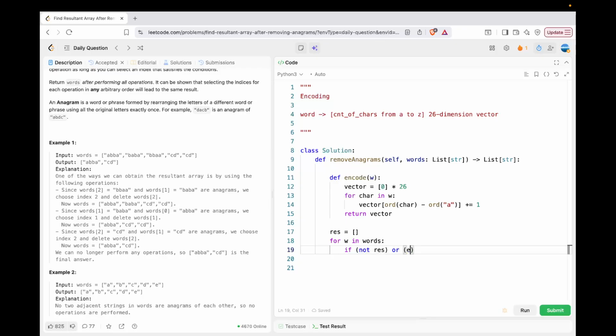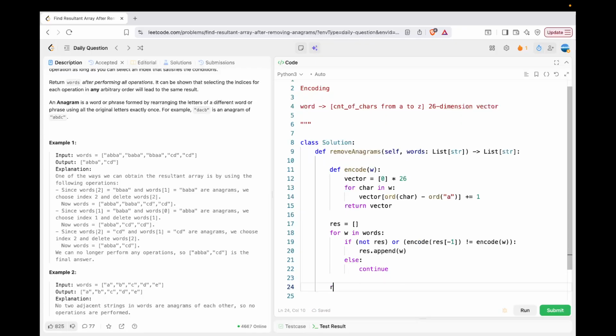So the encode of the tail element of the result does not equal the encode of the current word. This way we can append the current word. Otherwise, just continue. Actually you don't need to write it like this. Now you can return the result variable.